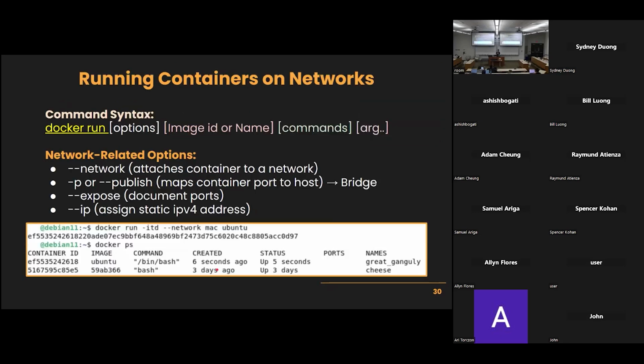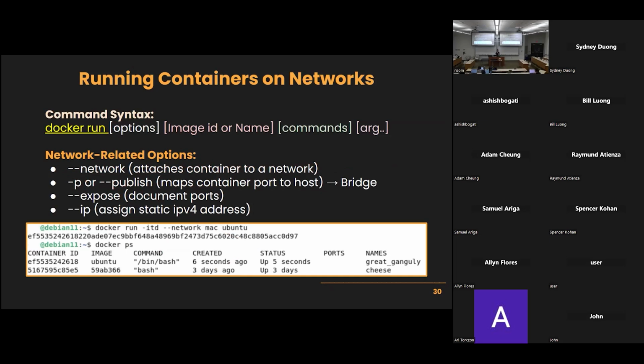And then attaching containers to networks is also pretty easy. All you have to do is specify this network flag right here, and then you'll be attached to the network. But if you notice right here, there are also some other ones I included. We have publish. What that does is it maps ports on the container to your host.